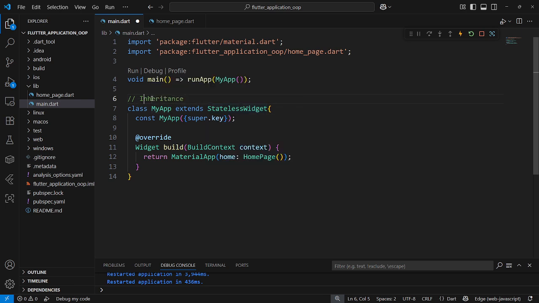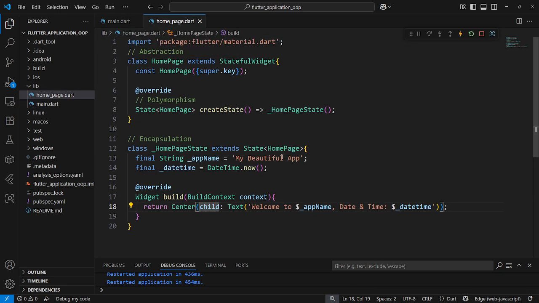So that's basically the four important concepts, and that is how we write quality programming. This is very easy to read and maintain, even in the long run. I hope that's useful. So this is basically the main page we got. If I save it, and we got the home page, this is basically what we have in the home page. This is the standard structure that we should be following for any project. Whenever you are trying to write a new project, make sure that you follow the same standard.